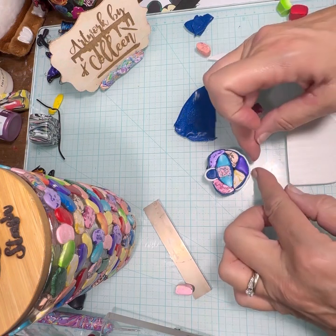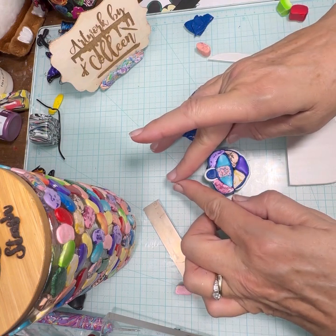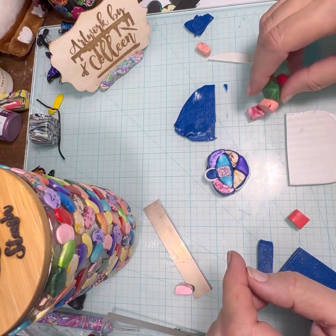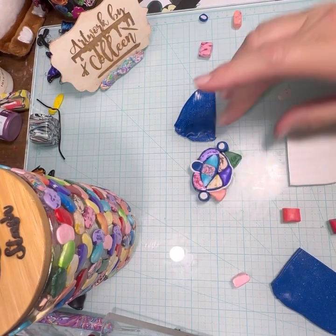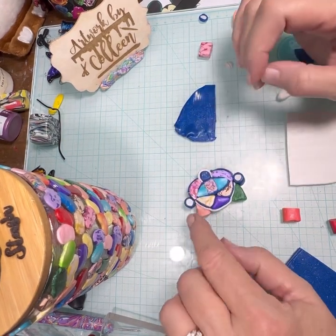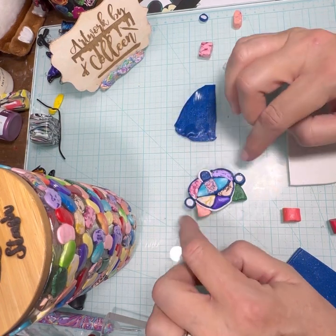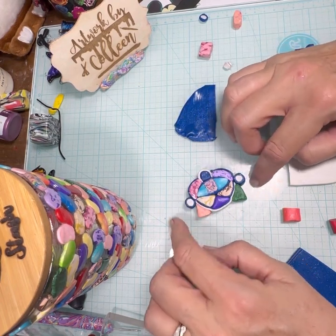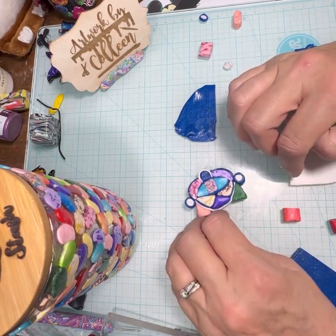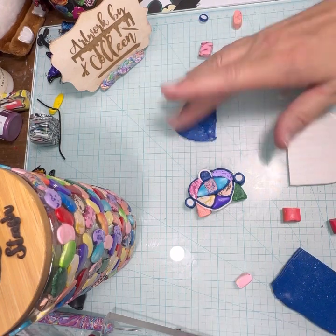I think we should try to maybe square this off here a little bit more and then make this a little bit more triangular. Let me see if I have enough to do that. Okay, so it almost looks like a little robot guy, right? Anyway, I took little circles of white to kind of counter that, covered them in the blue and put them here on the ends. Then I put triangular pieces to give that evened-off bottom effect, which then gives me this hole, but we're going to figure that one out.